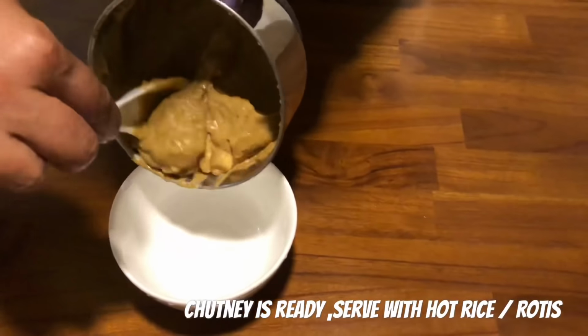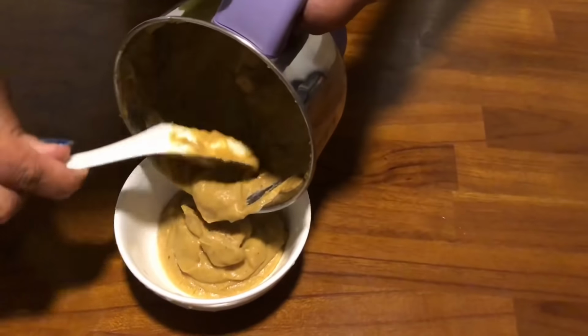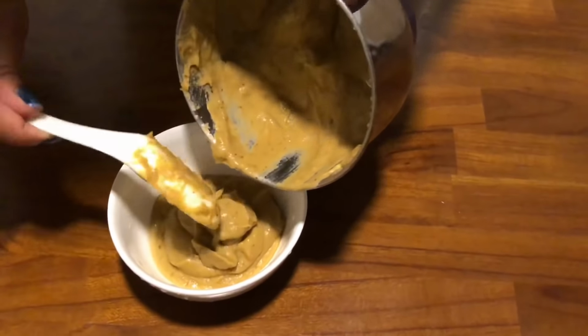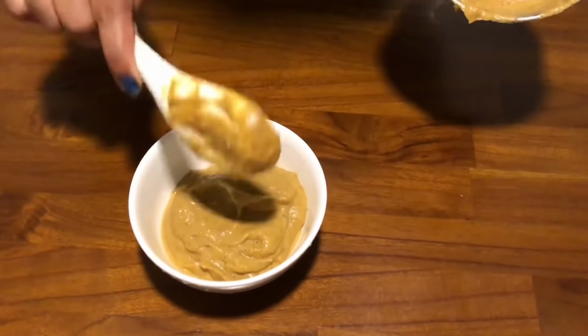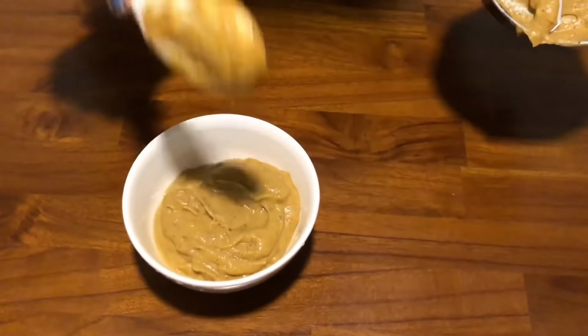So our radish chutney is ready. Now this you can have with rice, and do not forget to add a little bit of ghee. So whenever you need a change and your taste buds ask for something new, you can surely make this. It's very easy to make, very tasty and very, very healthy.